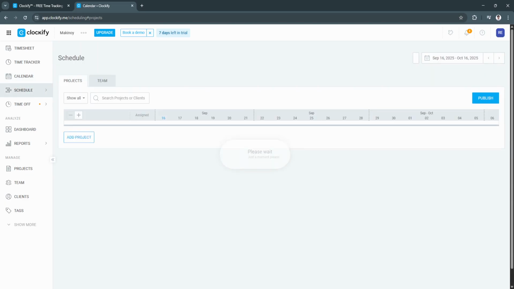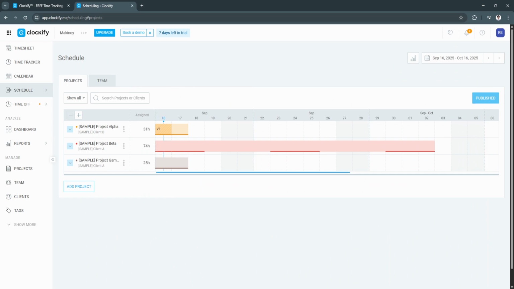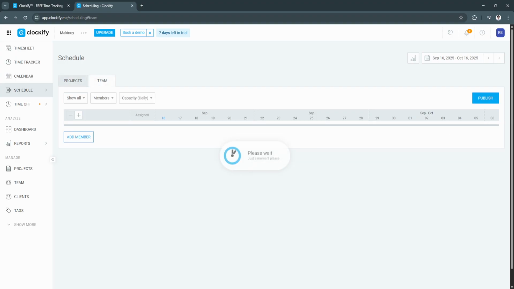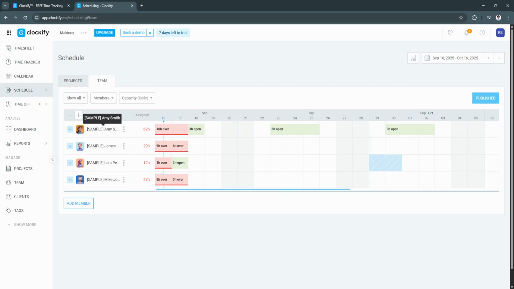Next, we have our schedule. As you can see, I've assigned this project how many hours to be spent for this project. You will see all of the dates that these projects have been worked on. You can also select your team. As you can see, these are just sample teammates.